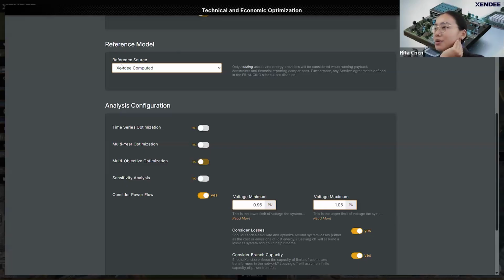So by default, your reference source is going to be what we call Xendee computed, and that's just going to be whatever your existing assets are. And remember, our existing assets in this case are just going to be our utility connection, as well as our existing DERs.